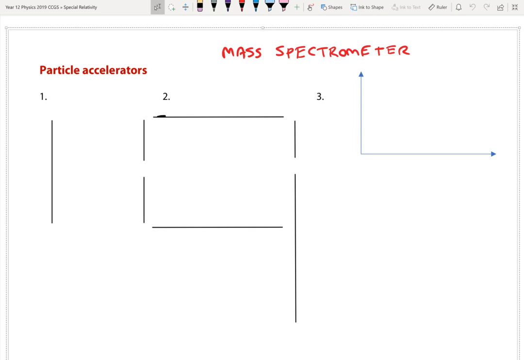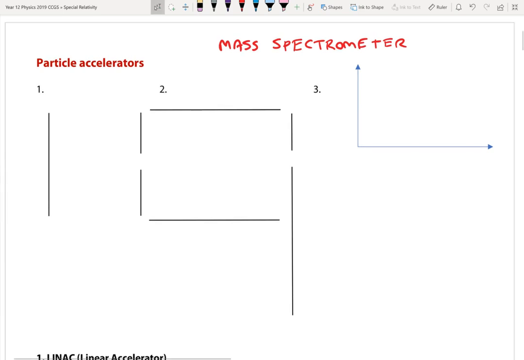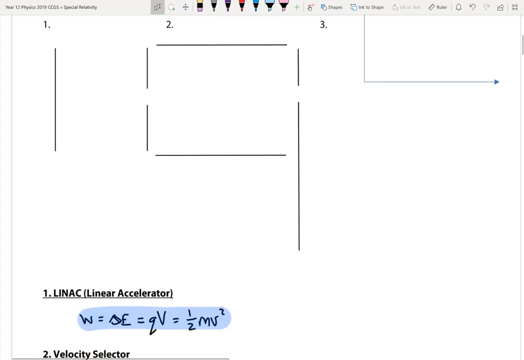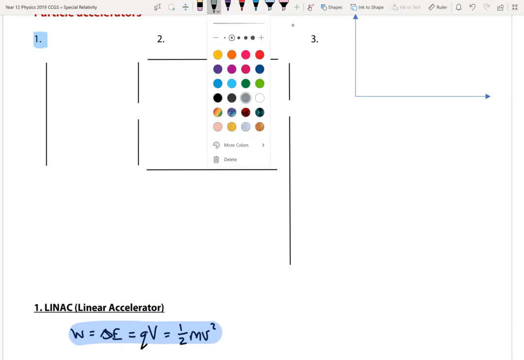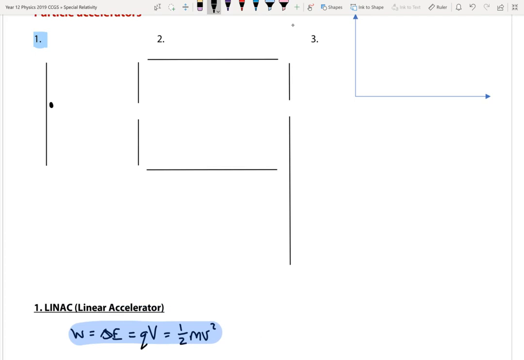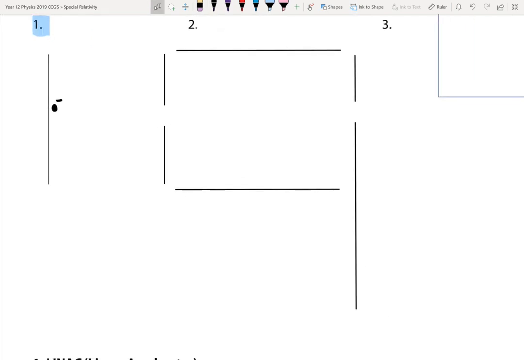Okay? So, on this page, I'm going to show you the workings of a mass spectrometer, which is doing 3 separate things. And they're all interesting, so pay attention. Part 1 is going to be a LINAC. Now, that is a linear accelerator. Essentially, what you do, you take your atom and you ionize it. So, for example, I'm going to use chlorine. It creates a 1- ion. We're going to accelerate that negative ion across a potential.